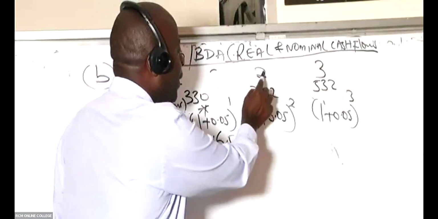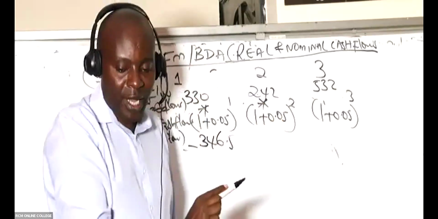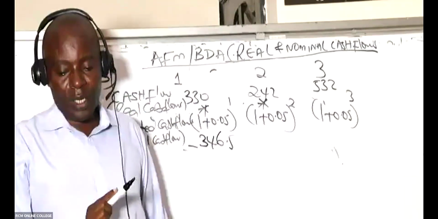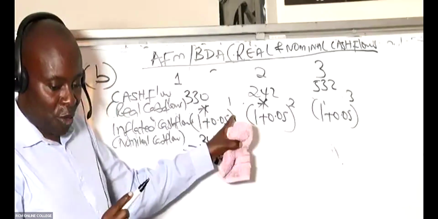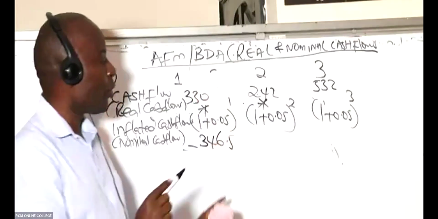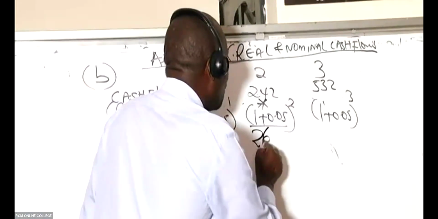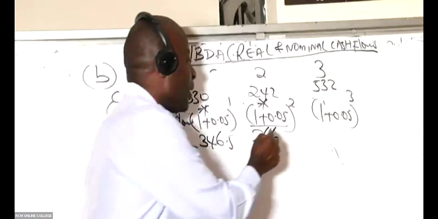And then we have in this case year 2, you are taking this times this, but remember this is raised to power 2. I hope we know how to raise. Remember this was just raised to power 1. So even if I omit the raise to power 1, that has no effect. So this one raised to power 2, I'm getting 266.81. Thank you so much.